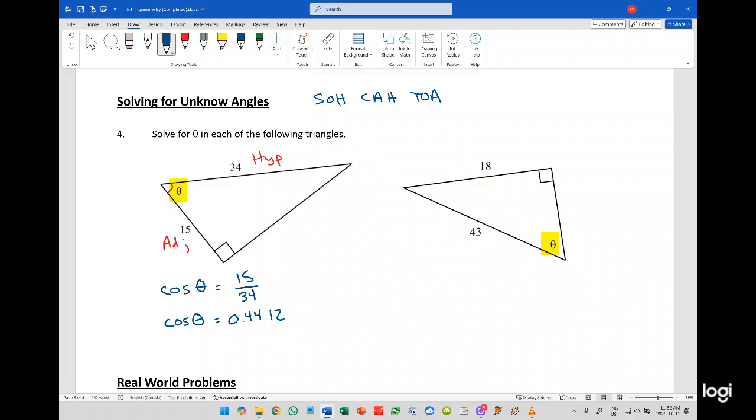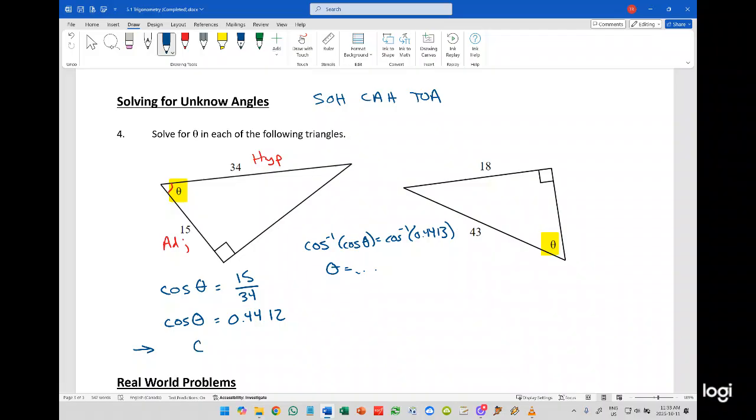I'm going to do a little aside here to show you what the proper mathematical form would be. Technically, what we need to do is the same thing to both sides of our equation, which means that I need to take the cos⁻¹, or the inverse cos of cos theta, and I do the cos⁻¹ then of the 0.4413. Then that gives me theta equals whatever the cos⁻¹ or the inverse cos of 0.4413 is. I never actually write out that full notation. It's kind of tedious.